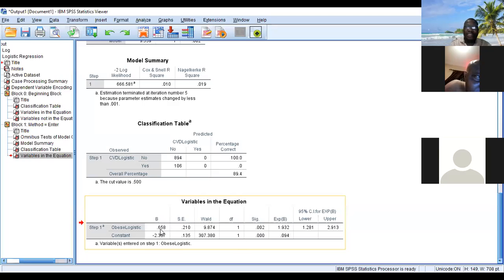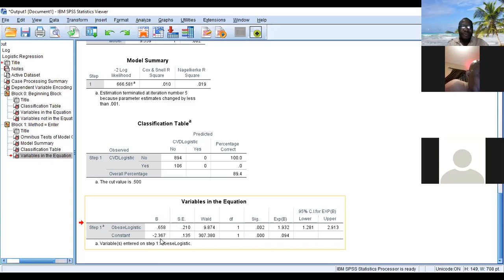If you have your result now, on your calculator or your Excel, you can calculate the antilog of 0.658. The antilog is the exponential. If you calculate it, it will give 1.932. Imagine somebody shows this and changes the odds ratio here because you want it to be significant, or for one reason or the other. If somebody picks your beta and calculates the antilog, which is the exponential, and doesn't get the same result, that shows that you are telling lies.